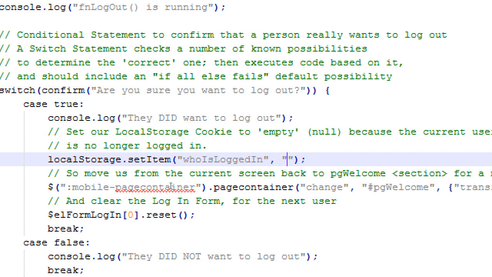So you see the logic of it. When we're logging in, we're setting the who is logged in to their email. When we're logging out, we're clearing it, we're emptying it. And that's basically then the code to empty a cookie. Not to delete the cookie. For that we have local storage remove item, or delete item, whatever they call it. We have a way to delete the cookie. We don't actually want to delete it. We want to use that cookie and either save the email or remove the email, but not delete the cookie.